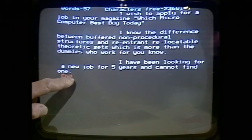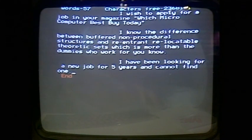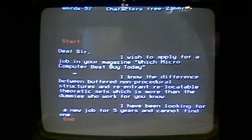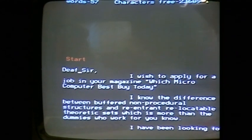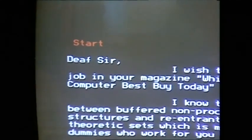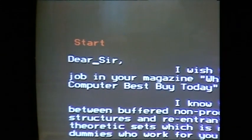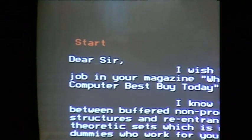But the word processor really comes into its own when you want to correct your mistakes. And the key to this is the cursor, this little flashing bar here, the cursor. And it can be moved around using the arrow keys. So I have made a mistake up here. I just move the cursor over onto it, put it underneath it, and I want to replace that. So I go into overtype mode, I replace the F with an R, and it's simple as that. You'd never know that the F had ever been there.